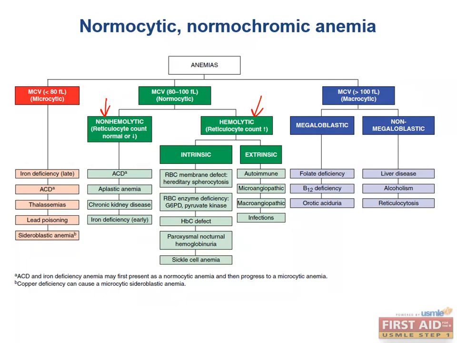Hemolytic anemias can be further classified into extrinsic, if the cause of the hemolysis is due to something outside the RBC, or intrinsic, if the cause of the hemolysis is a problem with the RBC itself. The hemolytic anemias can also be classified as either intravascular or extravascular, depending on the location of the hemolysis. Intravascular hemolysis occurs when RBCs are destroyed in the bloodstream, in conditions like paroxysmal nocturnal hemoglobinuria, autoimmune hemolysis, or mechanical destruction, as seen with aortic stenosis or prosthetic valves.